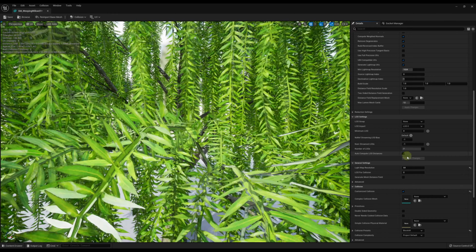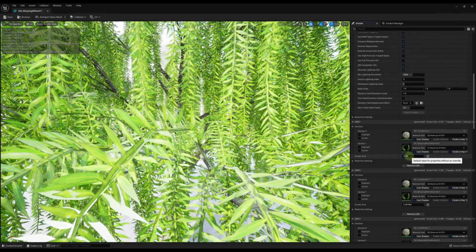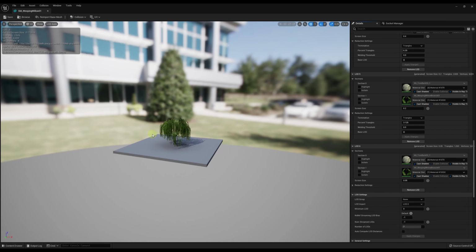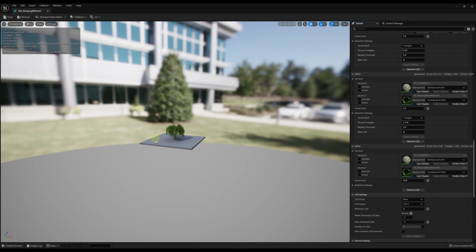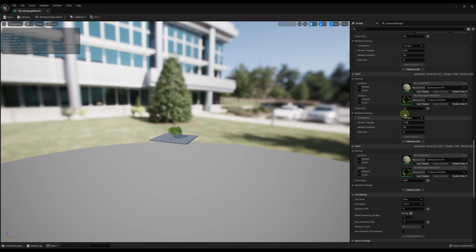I then went into the mesh itself to adjust the LOD distances. What I knew was going to be a challenge was the performance of these assets, as always, but these especially because they were such high quality. So if I have 20 trees in the quadrant, I wanted to make sure that the LODs appropriately reduce the triangles and vertices as much as possible for those trees further away from the camera.